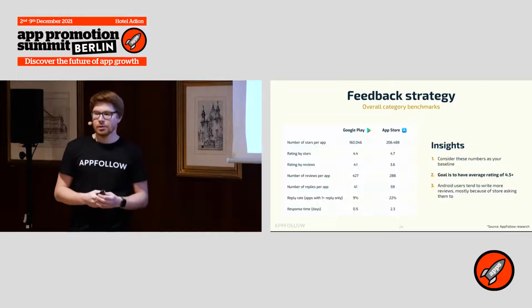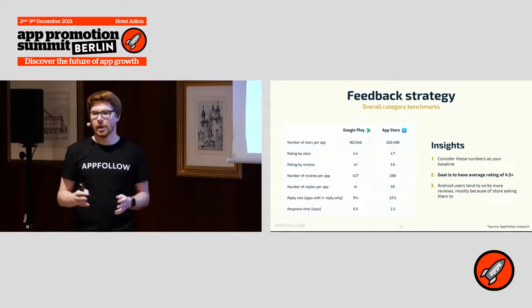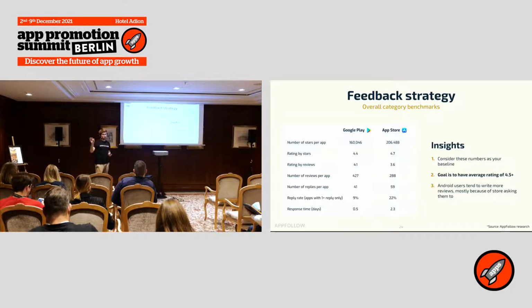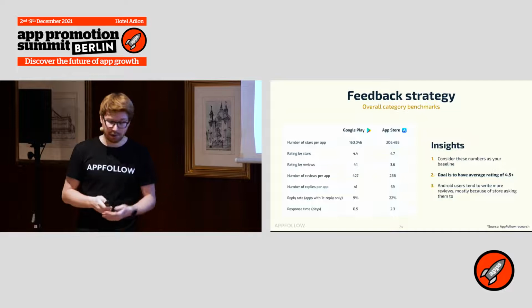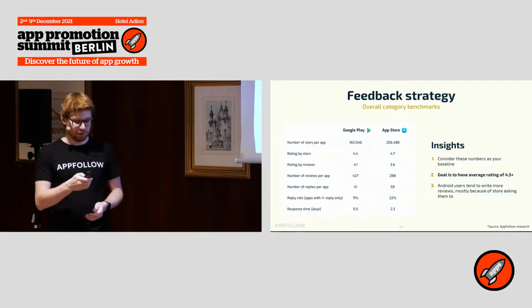And also, you can answer these reviews. You can respond in Google Play much faster because you press reply, and boom, it's in the Play Store. But in the App Store, it can take 1 day, it can take 2 days to be checked by the App Store. I don't know what they're checking there, but usually it takes 1 day to process. So that's why the response time is much higher in the App Store.